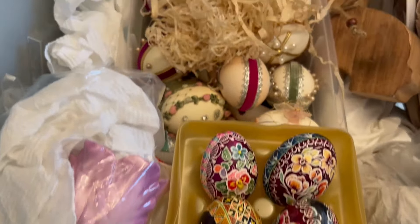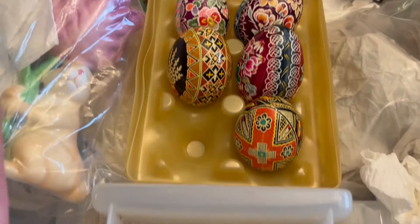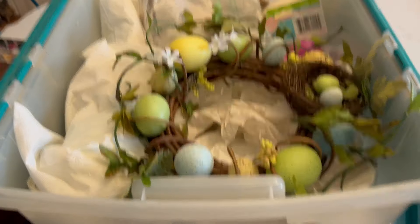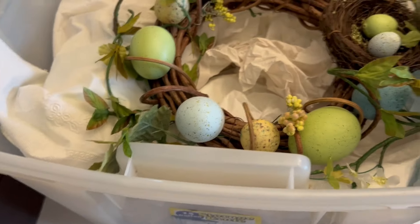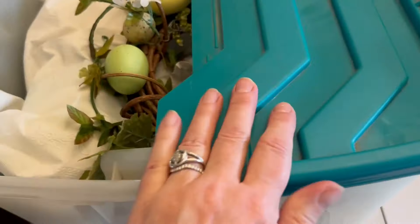Everything is packed up until next year — there's actually St. Patrick's Day stuff and Easter stuff in here, so it is ready for the attic. I forgot all of these — I took everything out and rearranged it so it would fit better because I didn't like how close the top of the bin was to fragile eggs. This is fine now and I think everything will be safe. But first I better give it a good clean because it's pretty nasty.